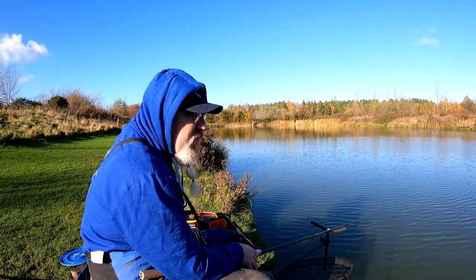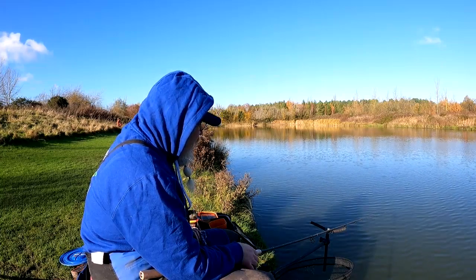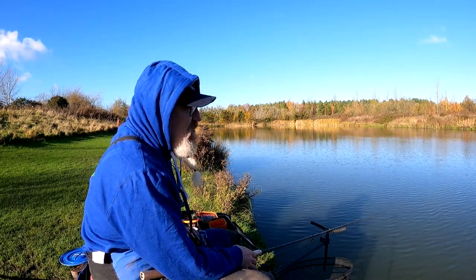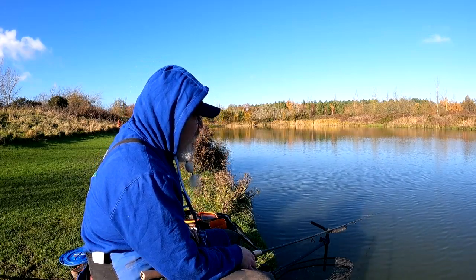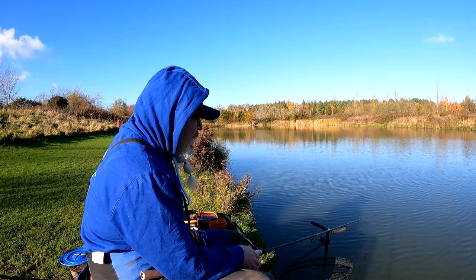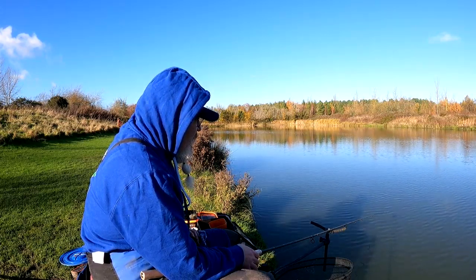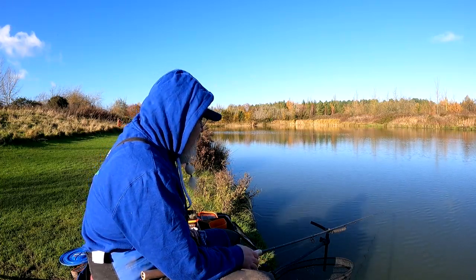Like I said, I'm only out here practicing anyway, just to get my mind back into doing this style of fishing. I haven't done any considerable amount of proper feeder fishing, that doesn't involve a method feeder or anything, for ages. I used to do it in Germany quite a lot, fishing distances of like 60 or 70 metres. It's just nice to do something different for a change.